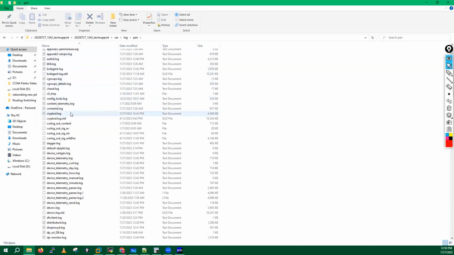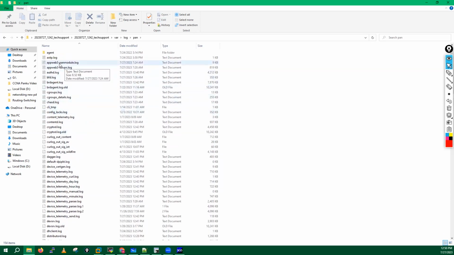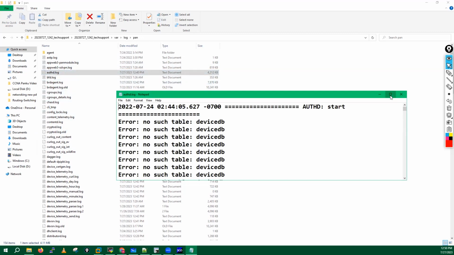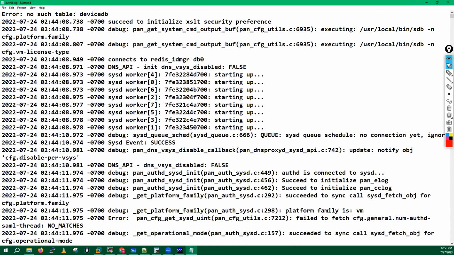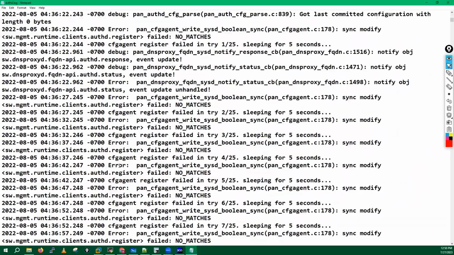And here you will get your daemons log. Actually, this is the most important directory. Here you will get the daemons, with regards to authd, right? Here you will get all the authentication related logs. These are the files which have more detail and they will help you, right? You can see we have a log for 24th July, and today is 27th, right?